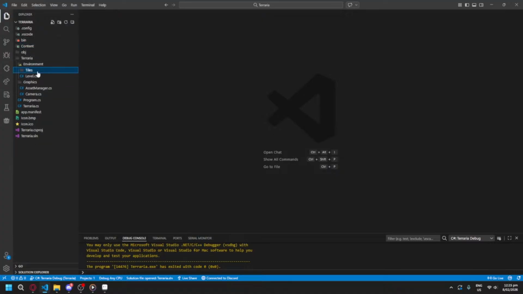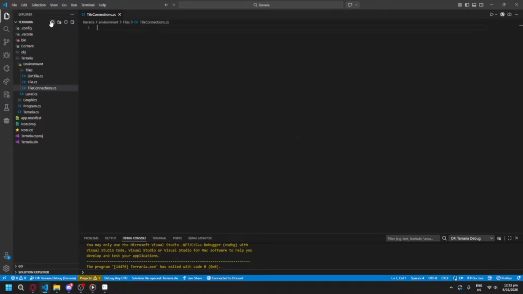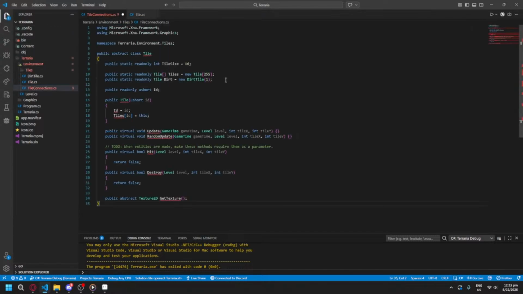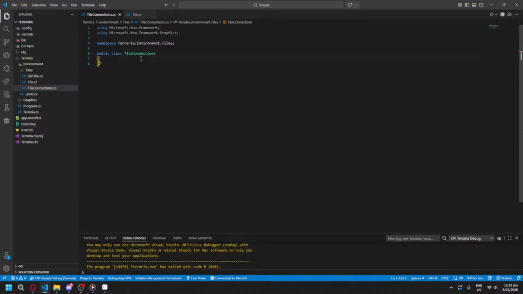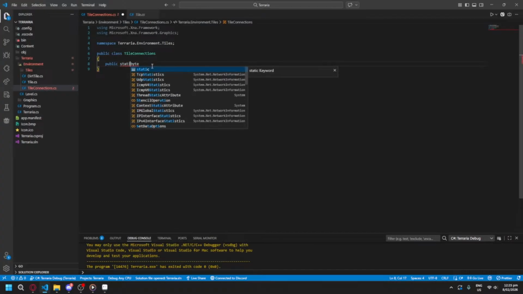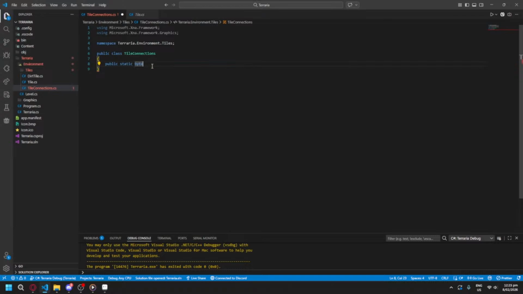Now I can work on the tile connections. So tile connections. Now, actually the reason why I started this project was because I was showering, and then I realized, oh my gosh, I just thought of a cool way to have tile connections. It was based off of an idea that I learned already, but it'll make this whole thing a lot easier.